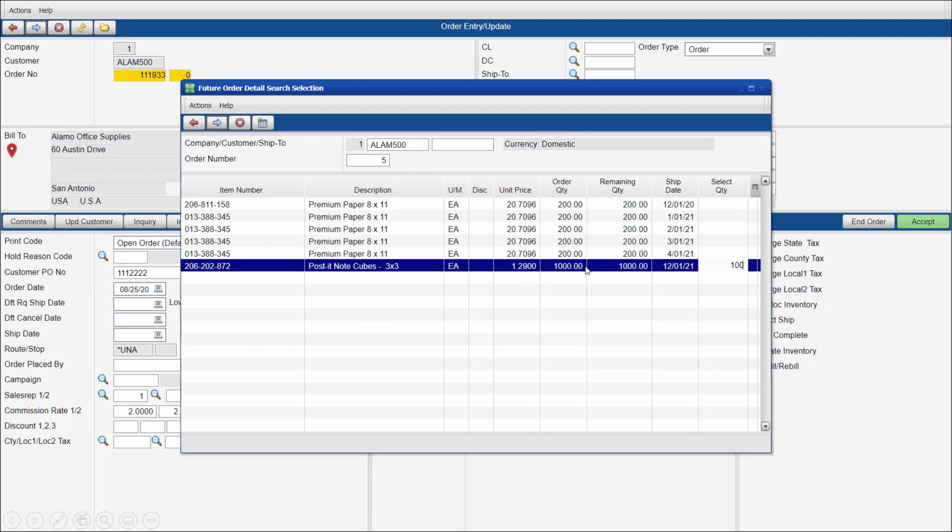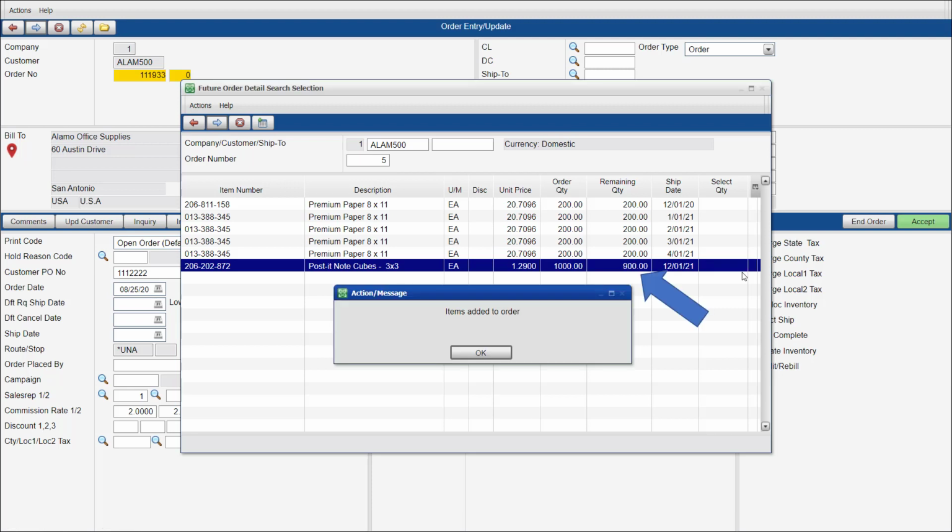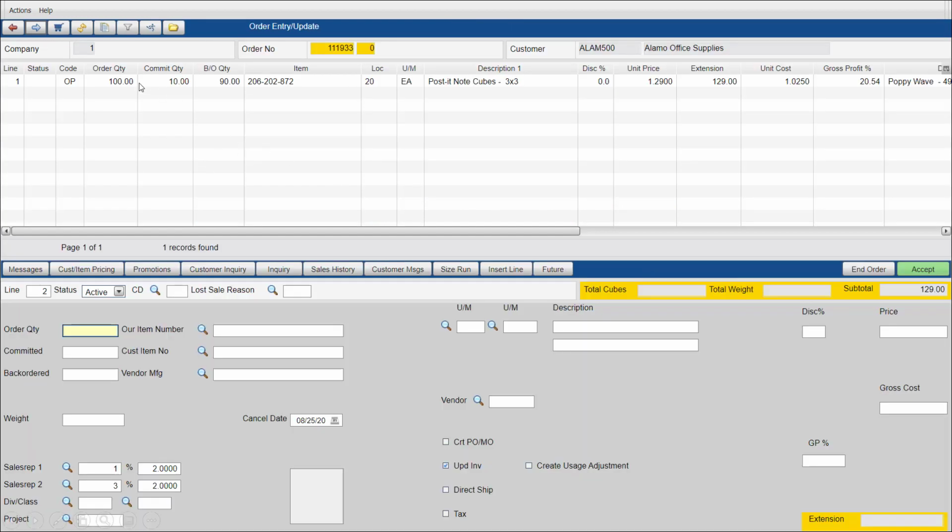On the last one, which was kind of the blanket, you could just say, okay, what is the quantity you want to release right now? All right, and enter in that quantity. And what's going to happen is as soon as you enter in that quantity, the system's going to reduce the remaining balance that he has, 900 now, to still ship against that blanket. Okay, so that's how you can use future orders, and obviously that item will get added to the order. In this case, I didn't have it fully in stock, but that item, right from that future order screen, will get added to your order entry line item detail.